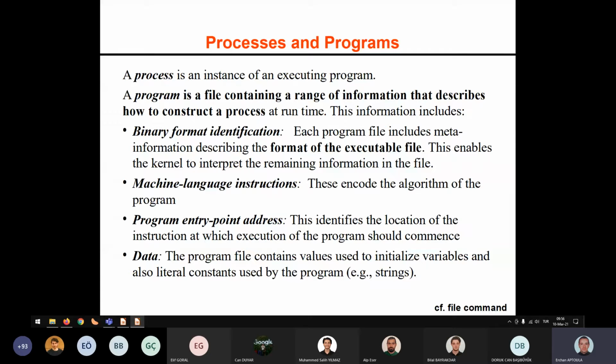Then, of course, you definitely need the instructions that you need to execute the program. So you need the machine language instructions. And of course, you will not modify them in any way. You will just read them from the file and immediately place them into RAM, into memory. And then one by one, you will take them to the CPU from random access memory. But of course, you also need to know the program entry point address. Just because a program has 1 million instructions, it doesn't mean that the program will start from the first instruction. So you need to know where it will start. So the entry point address.